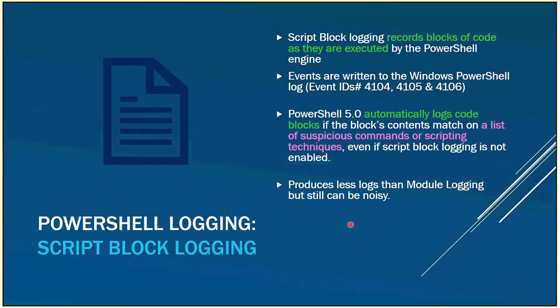The inverse of that, module logging was very specific. Script block logging can be a lot more generalized. Script block logging is going to be grabbing anything that runs a block of code. So if you run a script, any PS1 file, anything in that PS1 file is going to be logged. If you run an Invoke-Command -ComputerName with -ScriptBlock, anything in those curly braces is going to be logged. So it can be really useful.